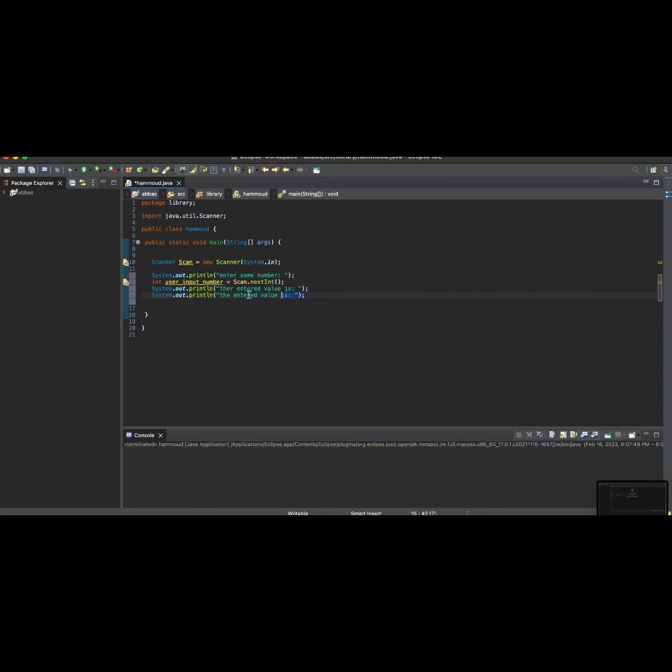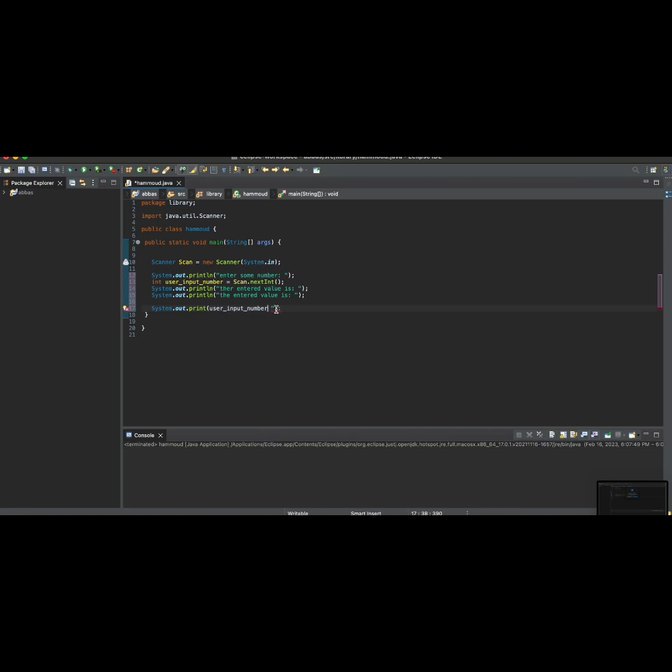So you can just write print. I haven't told you what is the meaning of this print, System.out.print without ln. This will just print your output without breaking the line.